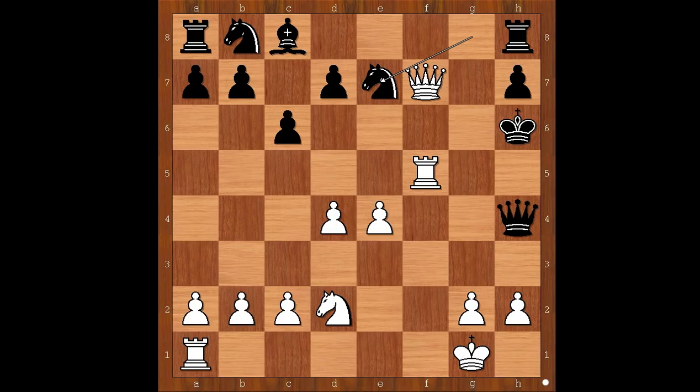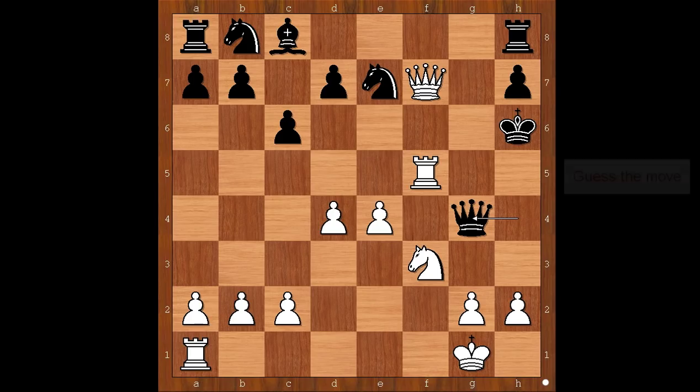Paul Morphy created even a greater threat. Knight to f3 attacking the queen. Black queen must guard h5 square. Queen to g4 was played. White to move. How would you continue now?